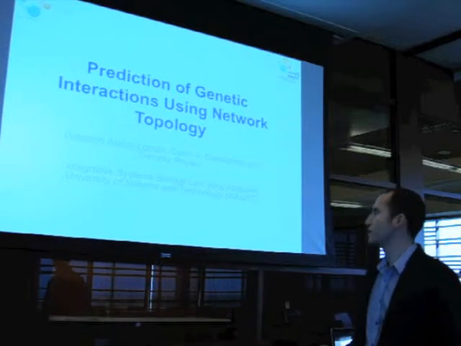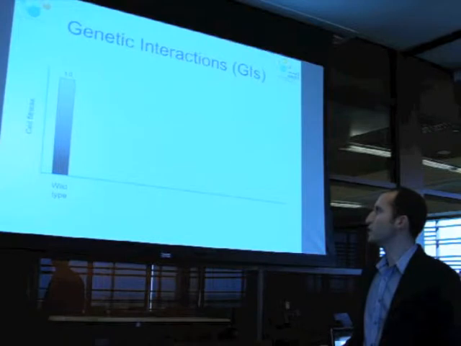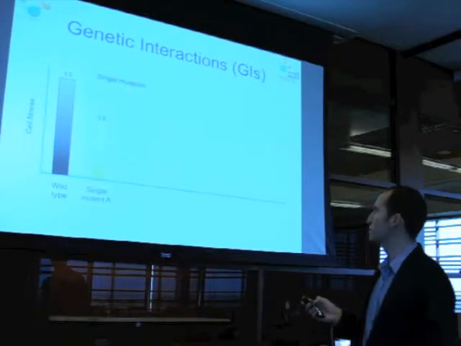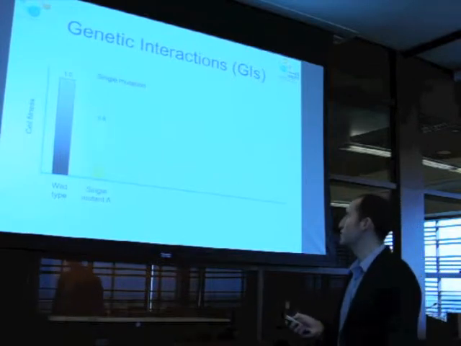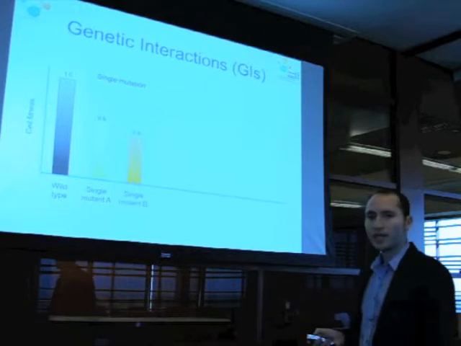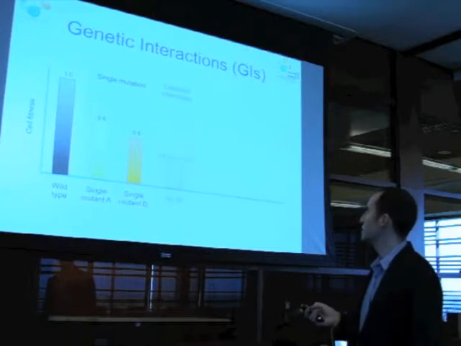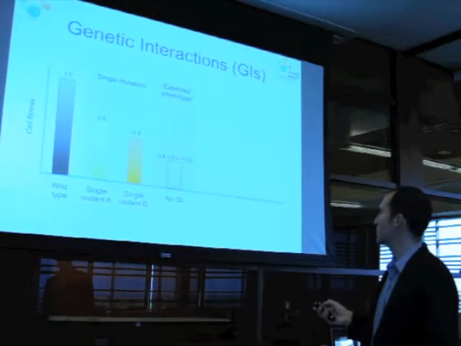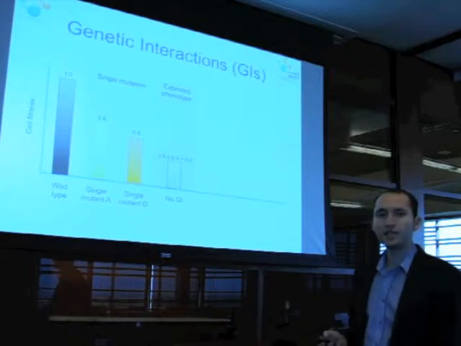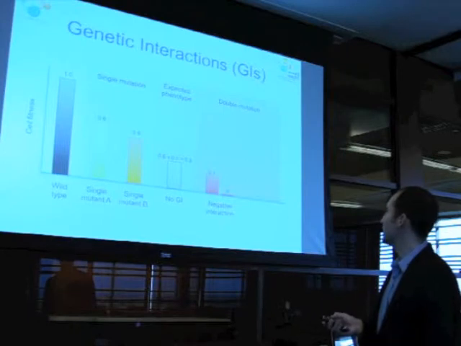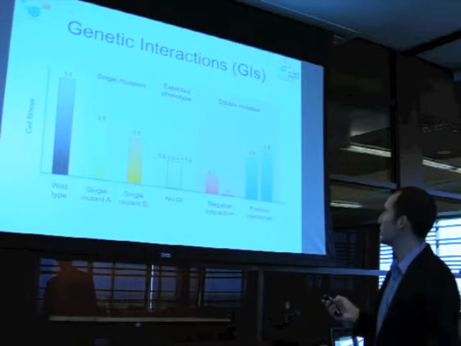What is a genetic interaction? Suppose that we are interested in phenotype cell fitness. So we have a wild type with 100% fitness. Single deletion of gene A drops it down to 60%, while single deletion of gene B drops it down to 50%. So the expected phenotype given by the multiplicative effect of these deletions is 0.6 times 0.5 equals 0.3. And a genetic interaction is defined when the double mutation of these two genes generates a phenotype that is worse, called negative interaction, or better, called positive interaction, than the expected.